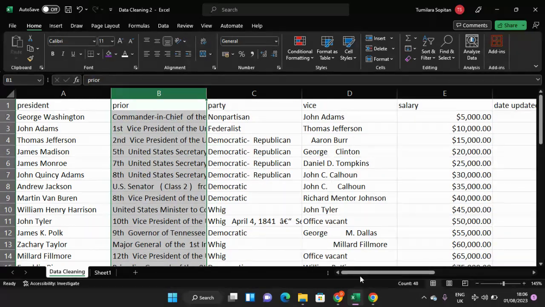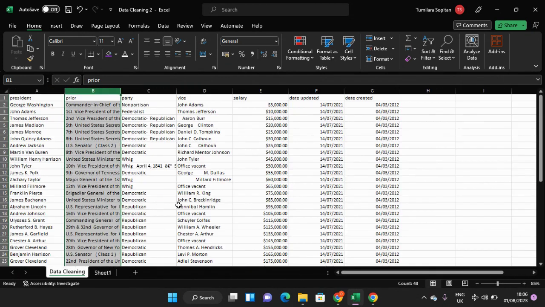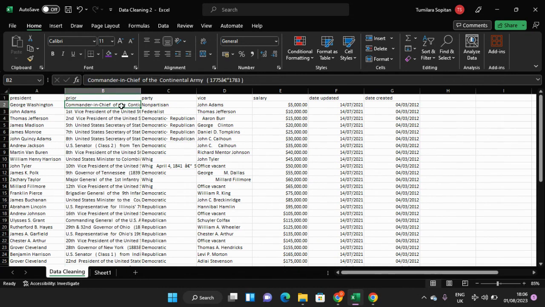Okay, that is that. Then another thing is what else do we need to do? We fix this, we fix that. Another thing we need to do, lest I forget, just occurred to me now, is when you are to perform data cleaning in Excel, it is safe to keep a copy of your original data set. And how do you do that?